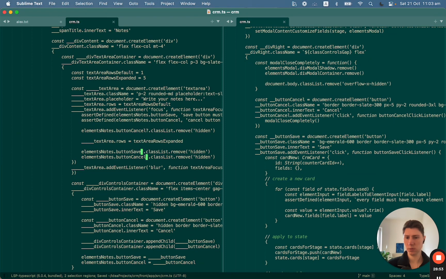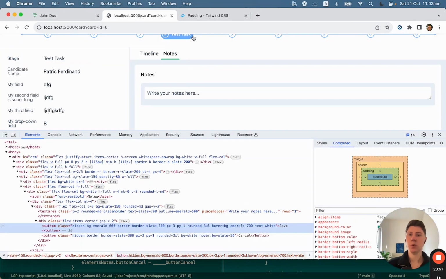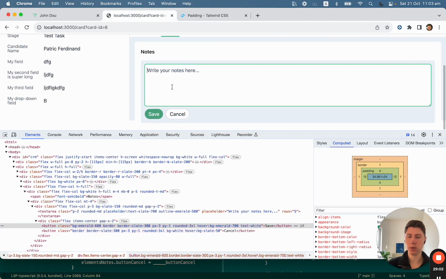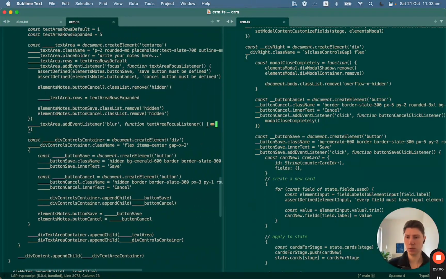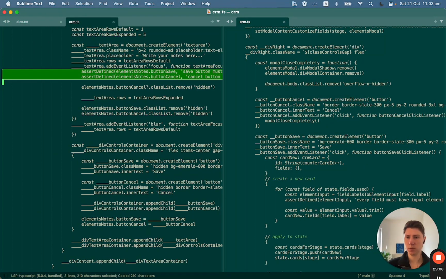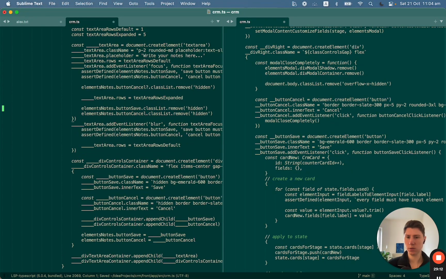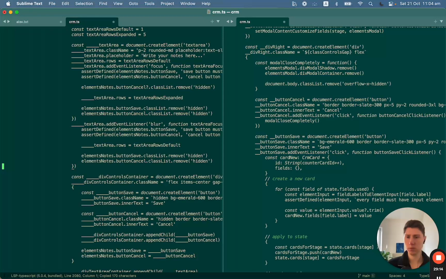So now we render the text area without the buttons. I'm going to click, we show them, and when we blur, we kind of want to do similar stuff, but hide them.